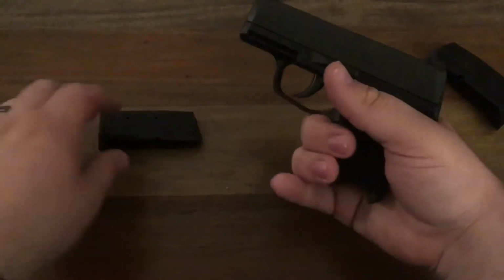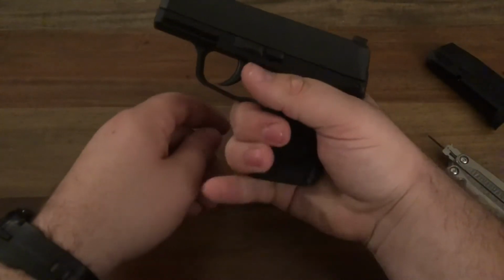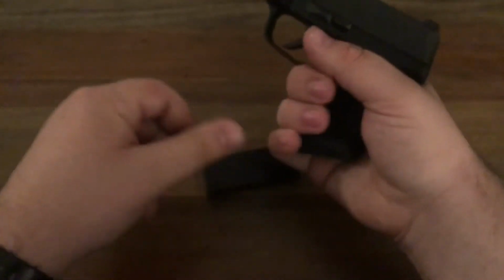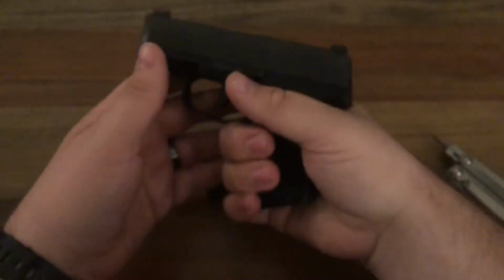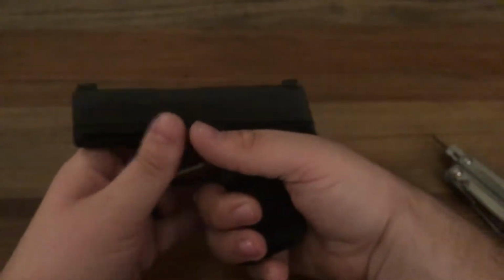Other than that, the gun, this is a flush mount. So, I mean, it's small for me, but the extended magazine, I can squeeze my pinky on there if I really choke up on it, but sometimes it's just more comfortable for me to hold it like that.